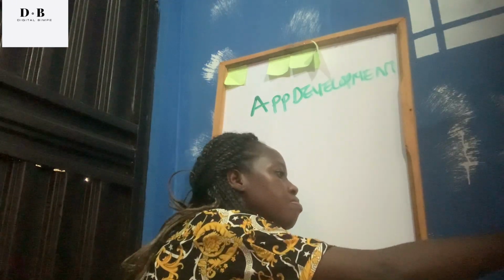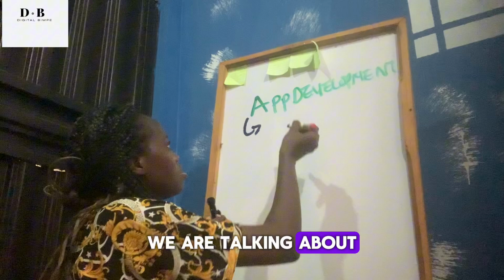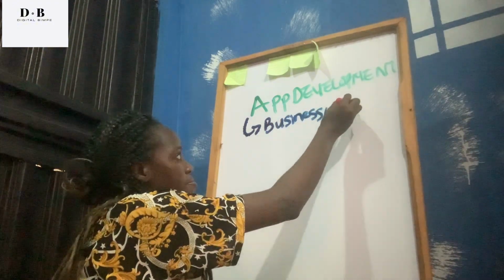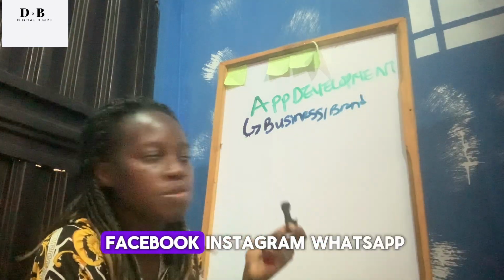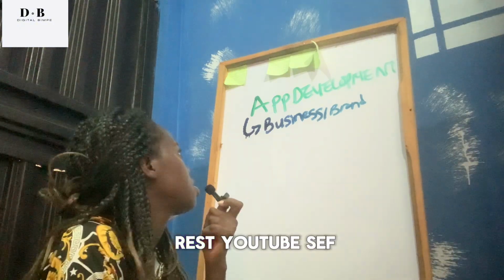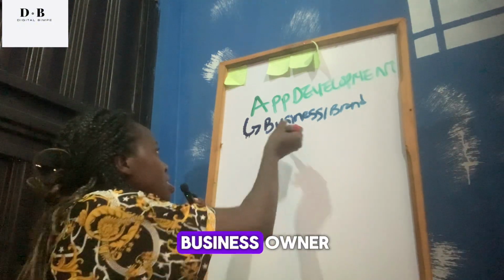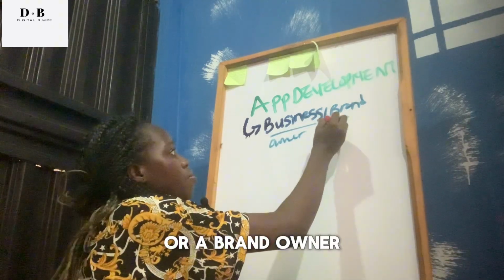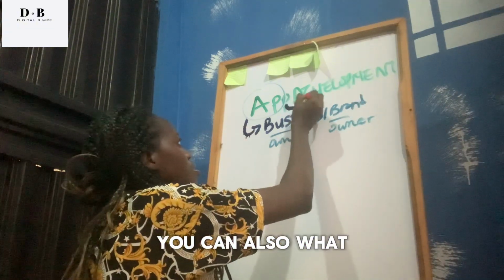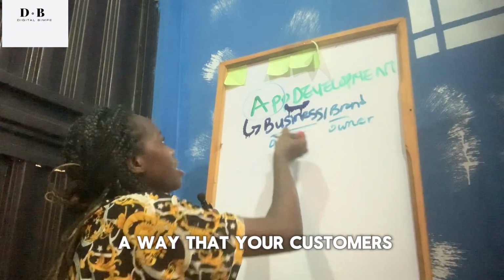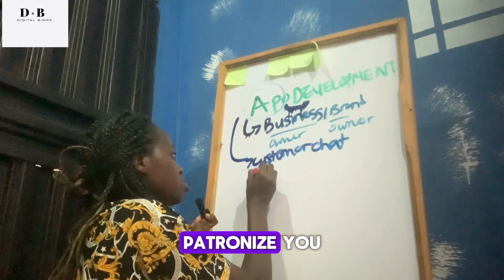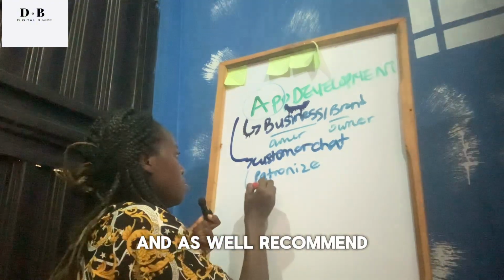Now, the app we are talking about is related to your business or your brand. Just as we have Facebook, Instagram, WhatsApp, Twitter, Threads, YouTube, TikTok. Do you know that you as a business owner or a brand owner can also have an app? And not just have it, you can also develop it in such a way that your customers can chat you, patronize you, and as well recommend your services.